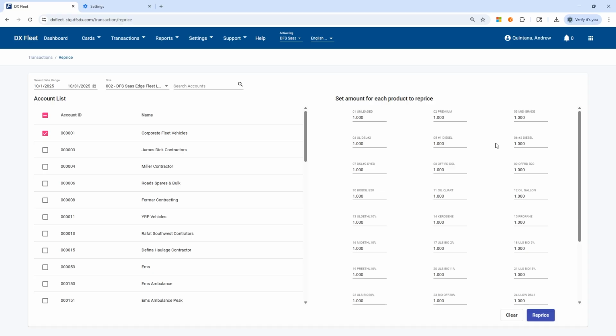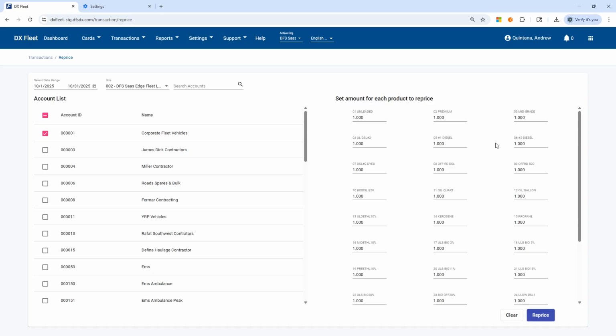It's also important to know that this is not undoable in the sense that you can reprice it again, but you can't bring back the original price. So if you were setting price at the time of fuel and you changed it throughout the week or throughout the month, and then you come in here and reprice everything to $1, those original values are gone, and you can't just undo this. It will prompt you and tell you when you're repricing it. But just know that it's important to get it right the first time.